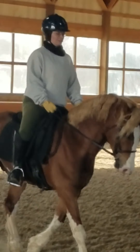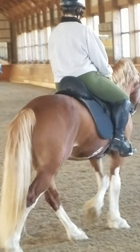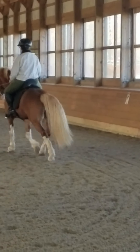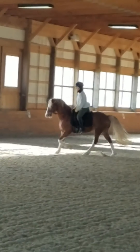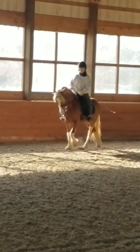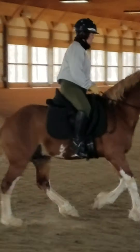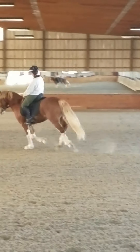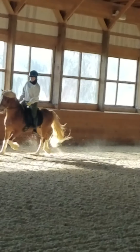Do that one more time. The neck falls down — you can get him jumping with his neck down. Bring him back to trot, bring him back to walk. Try it one more time; there is a better walk-canter transition that lives in him. Get him jumping. Good boy. The neck stays down. Don't let the canter get any bigger than this. Now start to work on putting that neck down — it's got to fall down. Knocking on the door of stretch.